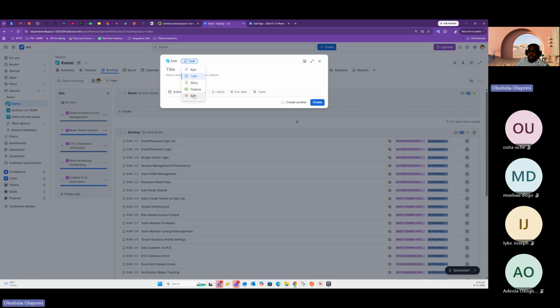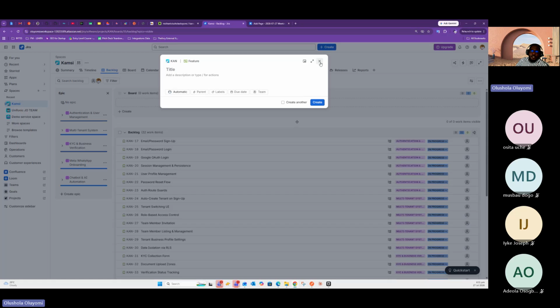We've spoken a bit about this. I told you that epics are basically, in most cases, like your feature, right? Most cases. This feature as a type is not something that is common, right? But epics we usually use to represent that big item that you want to get done. And then those epics are now broken down into user stories, and then that user story is broken down into tasks.